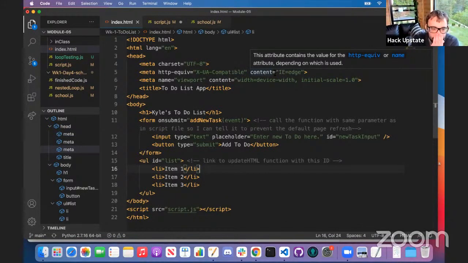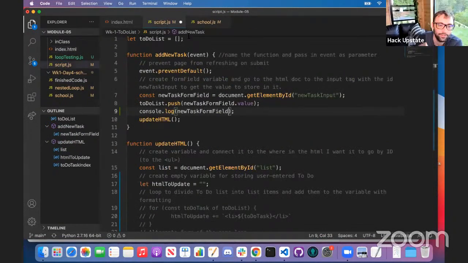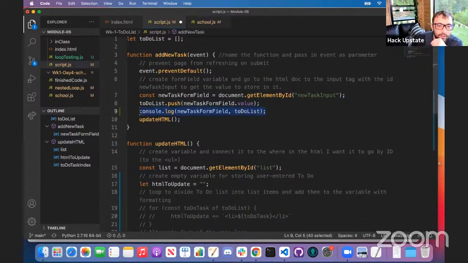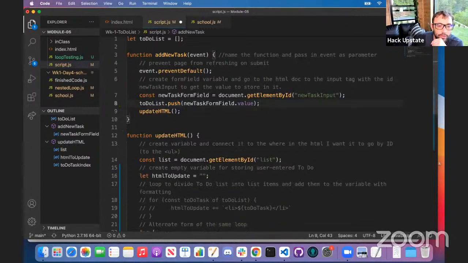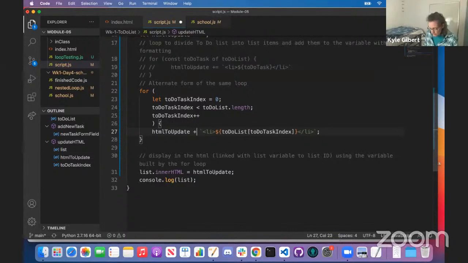Oh, son of a... Go to your script. This one? Yep. Scroll down to your... This is what you had me put in, right? Yeah, that's fine. Take this out. Okay, I want to get back to exactly where I was. Go to your update HTML. Scroll down a little bit. Equals plus does something really stupid. Plus equals works perfectly fine. Oh, okay. Hopefully that's what it was.